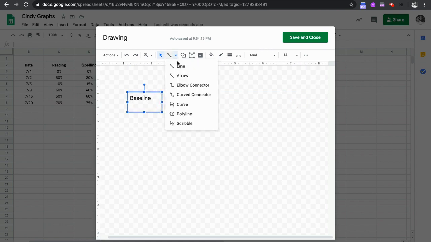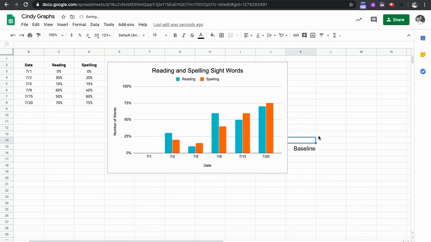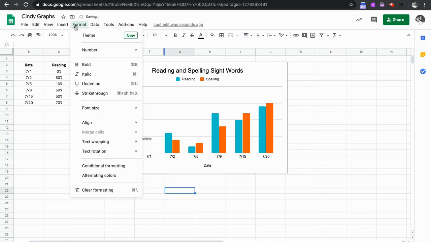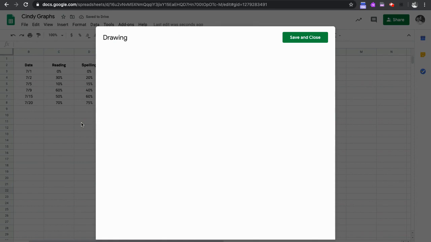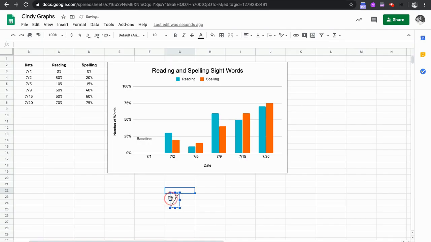And you can also, in the same drawing thing, you can do an arrow where it's pointing to the bars that represent that phase. So you can do baseline, and we can insert drawing and do an arrow. And so the arrow will indicate baseline.